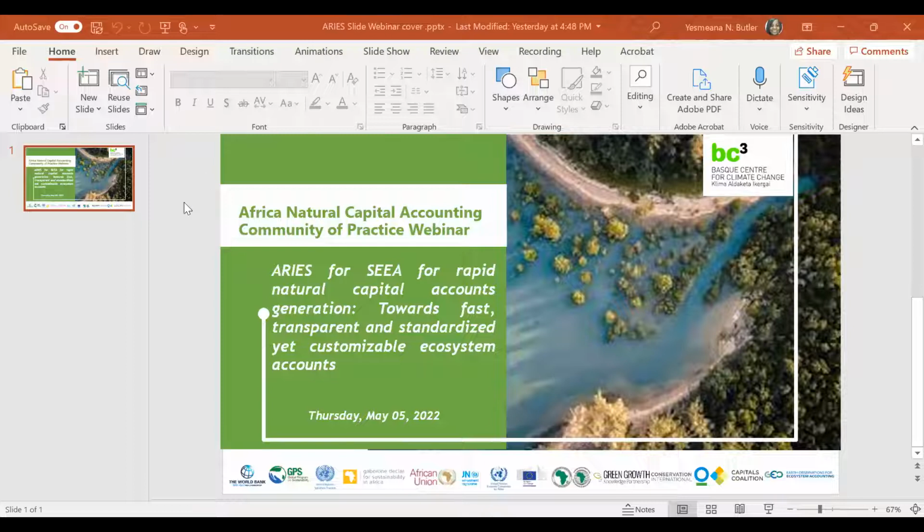We will learn how the ARIES for SEEA Explorer will help member countries and institutions start compiling ecosystem accounts and, more importantly, do it less costly, and this is really what is needed in most of the African countries.